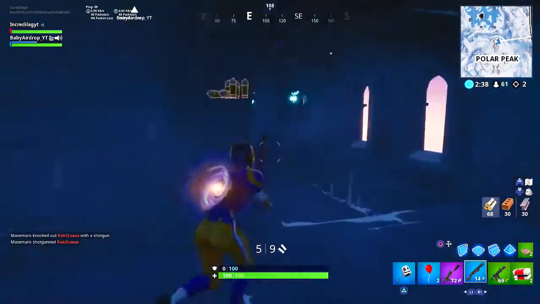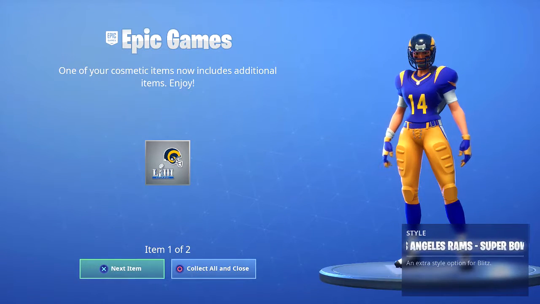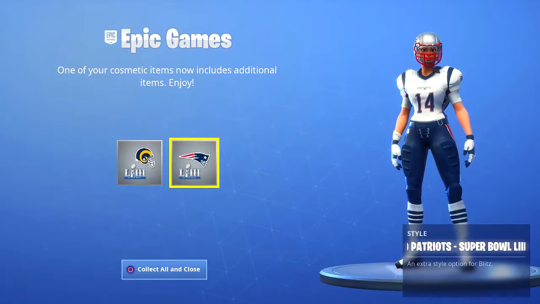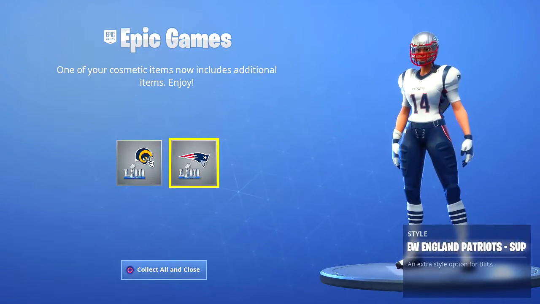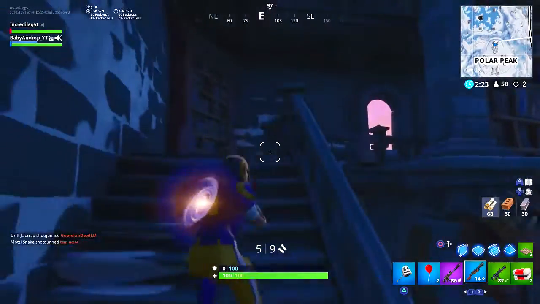For those of you that didn't know, there are now Super Bowl variants to the brand new football skins in the item shop right now. There's the LA Rams throwback uniform, and then also the Patriots white uniform as well. Two really dope uniforms that just got added in the most recent update.